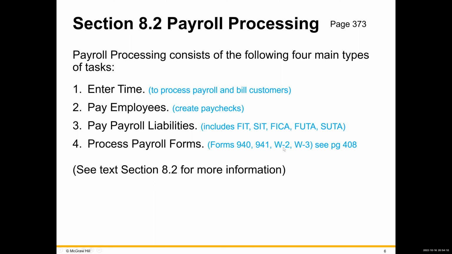And you can use QuickBooks to prepare your W-2s. And you guys know what a W-2 is, right? You probably have got one before. It's just your annual summary of earnings. And also QuickBooks will prepare the W-3. And what's that? That's the transmittal form that kind of summarizes all of the W-2s, and the W-3 will be sent to the government so they can see what you've done. Now, all those reports, all those forms, you can look on page 408 for a summary on that.